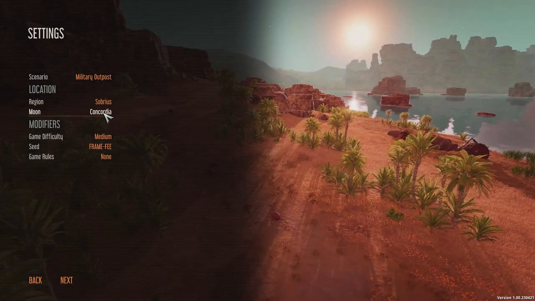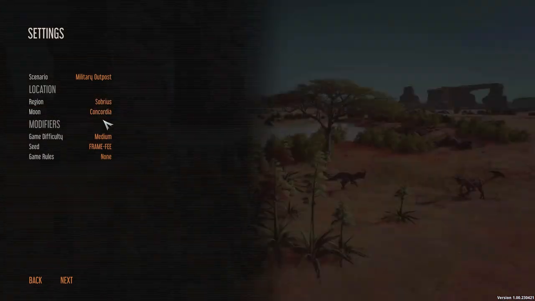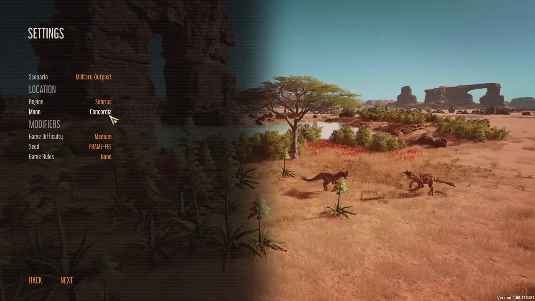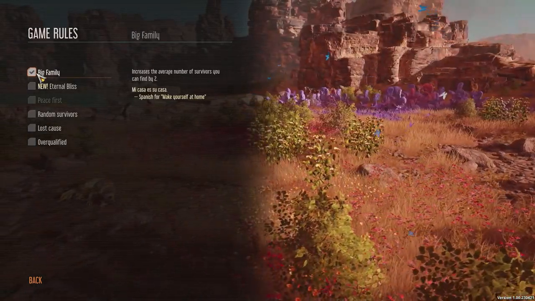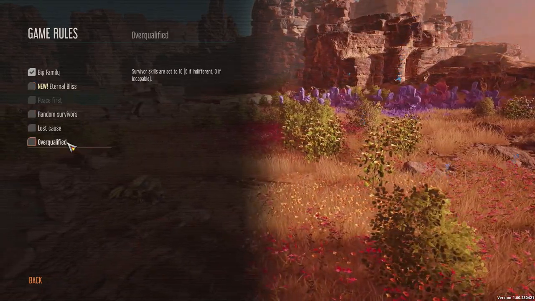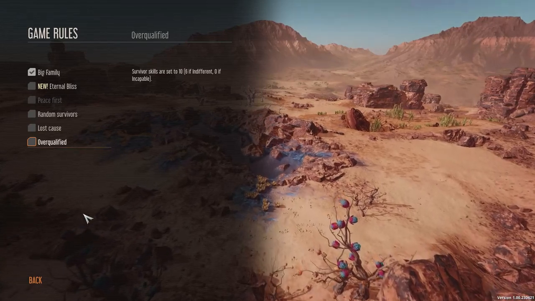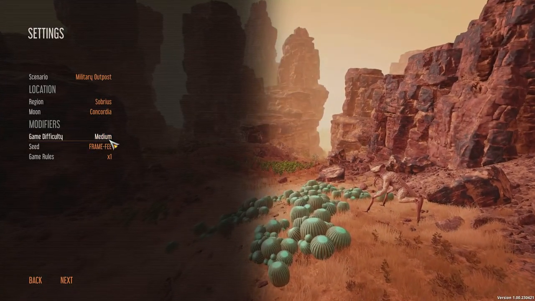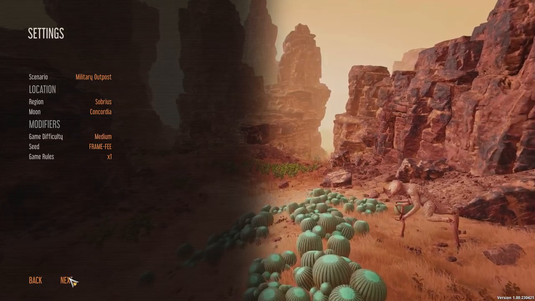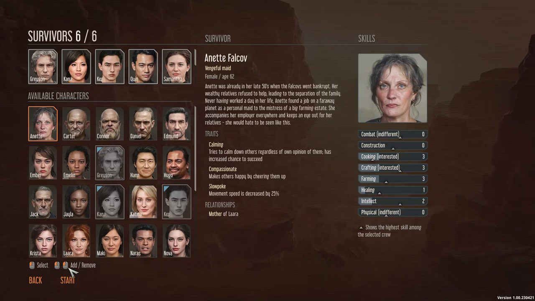Same scenarios, moons, and all that other stuff. We're going to do the Sobrius and the Concordia moon, which is just a typical one. The game rules, we'll just do big family. I don't want to make it too hard or too easy for us on this run, but game difficulty medium. So let's just dive right in and I'll explain as we go. So big differences, we get six survivors.